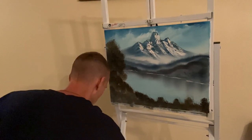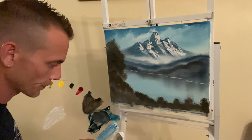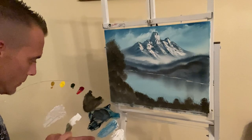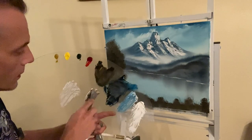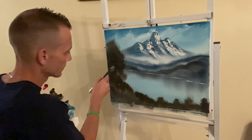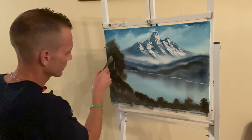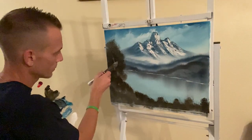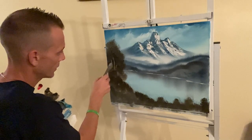Okay, let's go ahead and put in a tree trunk. I'm gonna grab some of this white. I'm gonna put that there, some of that brown on there. Get a nice marble color. And just put in a nice little trunk here, maybe a trunk there.